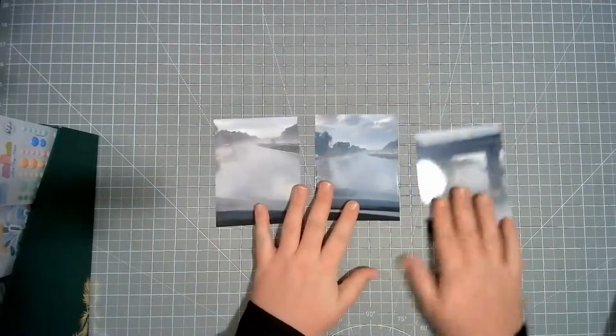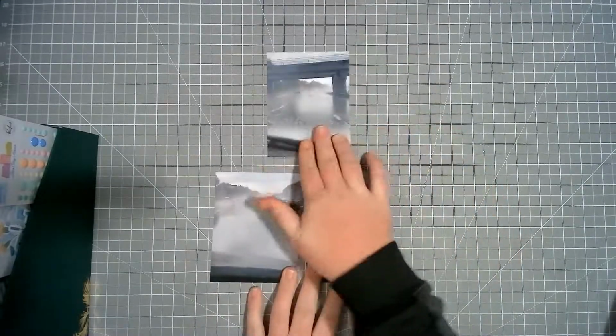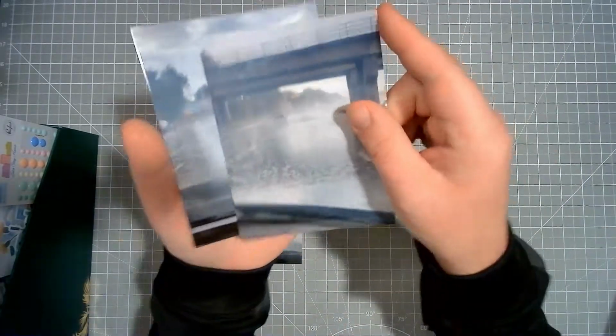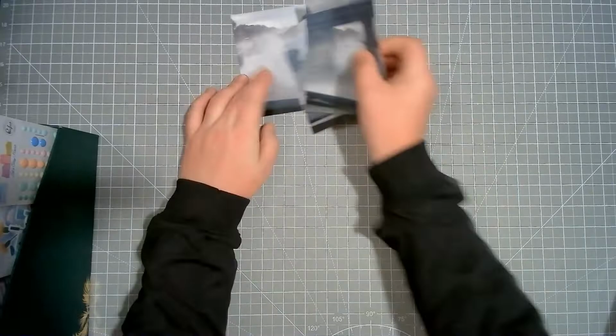So I am going to document these photos, and this was a drive in quite a bad storm for us over in the UK because we don't get it massively. So it was just really bad rain, one of the worst I've ever driven in. So I am going to scrapbook those photos because I scrapbook the good, the bad, the very good and the ugly. And I pulled out my box of Pinkfresh.